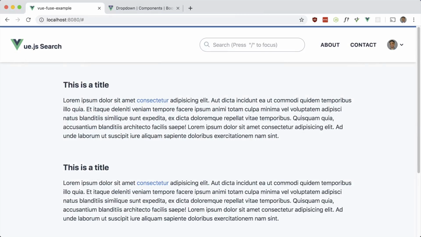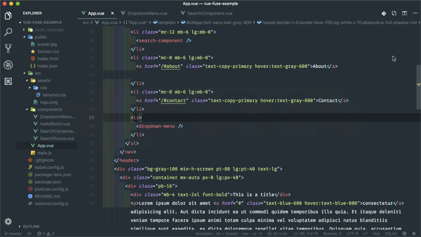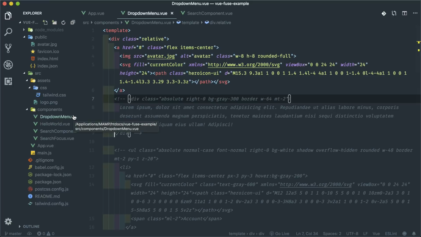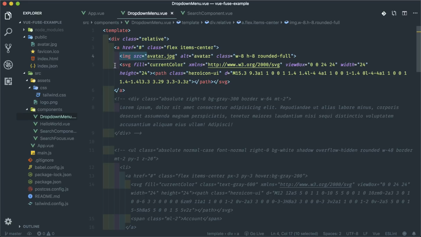Okay, so here's our starting point. The drop-down functionality is not implemented yet, but the CSS is. So I want to make this more about the functionality, so I just have a starting point for the CSS. Let me go over what I did. I made a new list item for the nav and added a drop-down menu component, which is right here. And here is the anchor tag with the image, and it's rounded, and the second flex item is this chevron down. So our next step is to just show the drop down.